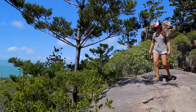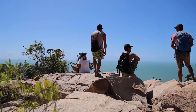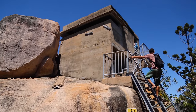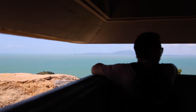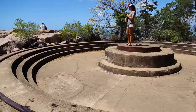With its near perfect 360 degree view of the coastline, you can see why they chose it as a lookout. We're on the top of the mountain here. I'm not sure if we call it a fort or a turret, because it's not really for the guns, but I think it's called the Women's Army. So they used to be stationed in here, and they would use the rangefinder to figure out how far away boats and targets were, and then they would take the calculations down to the turret down there, and then they would blast whatever it was.